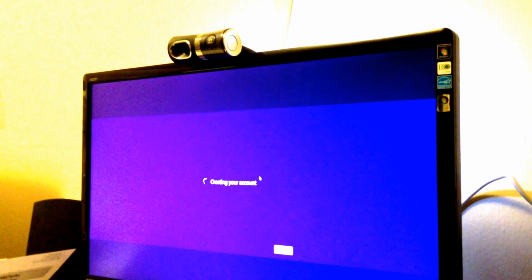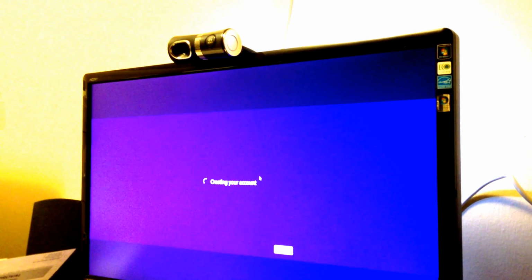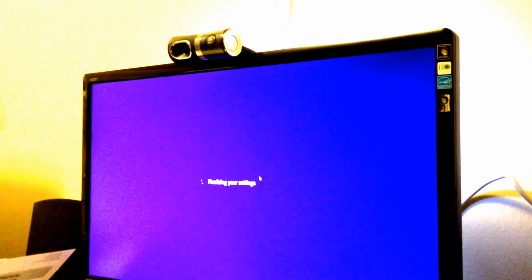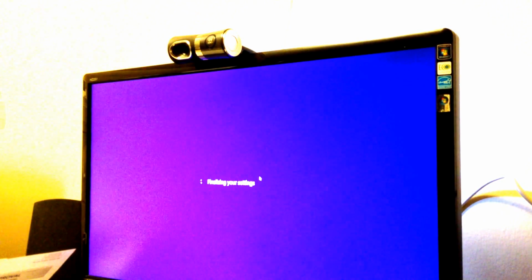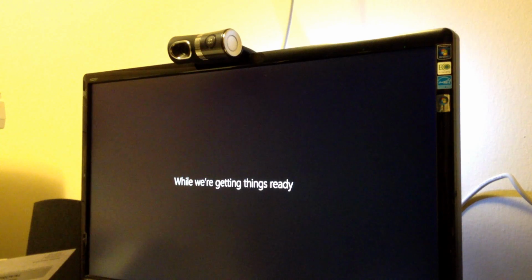Creating your account. So I'm actually online here and everything because Microsoft made me sign in using an actual email account that's registered with MSN. So I'm on there. Wow, it says hi. While we're getting things ready, check out the new way to use Windows.